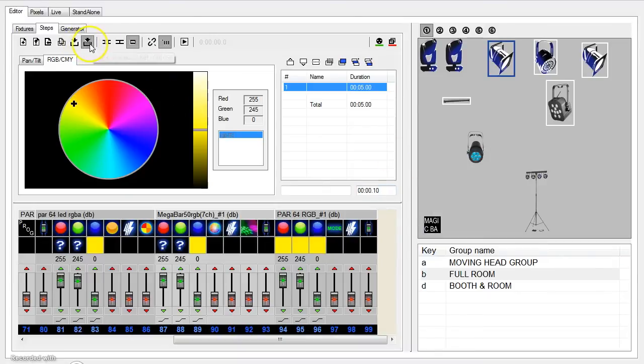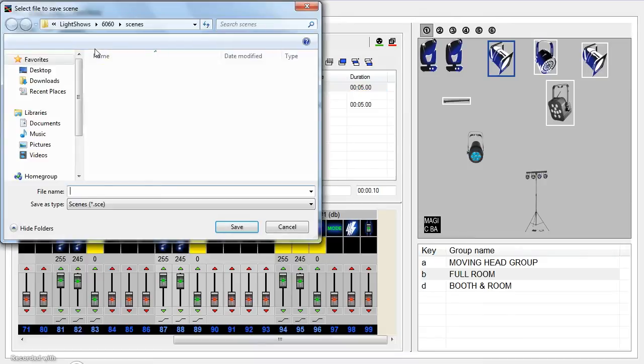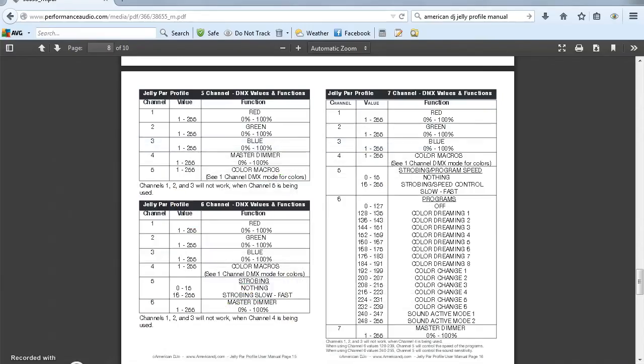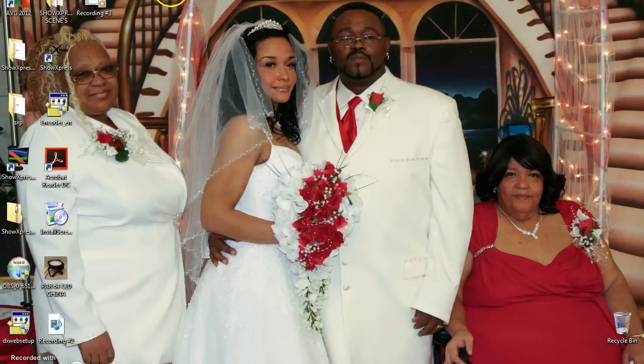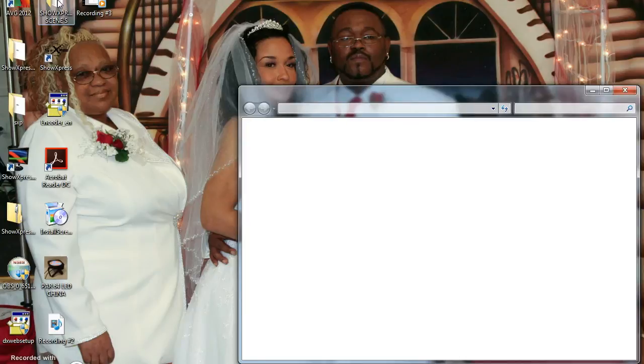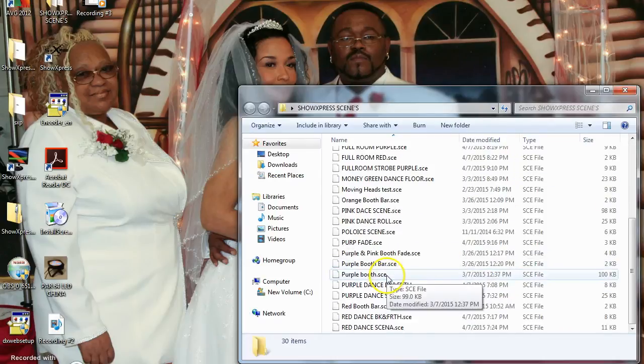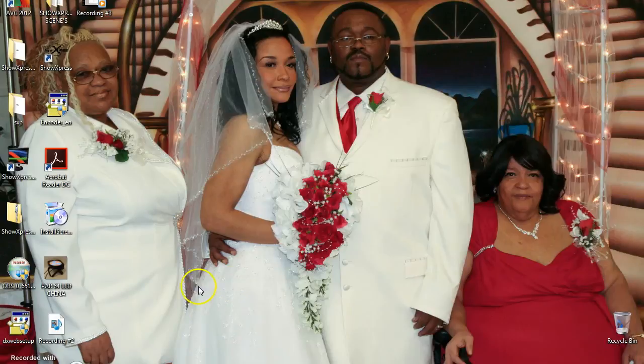Then you will go over here. This is save as. And when you hit save as, you're going to get an option. It's going to bring a box up. You can save it wherever you want. But what I did was, I created a scene folder where all my scenes are in there. These are all my scenes. Just that quick and simple.